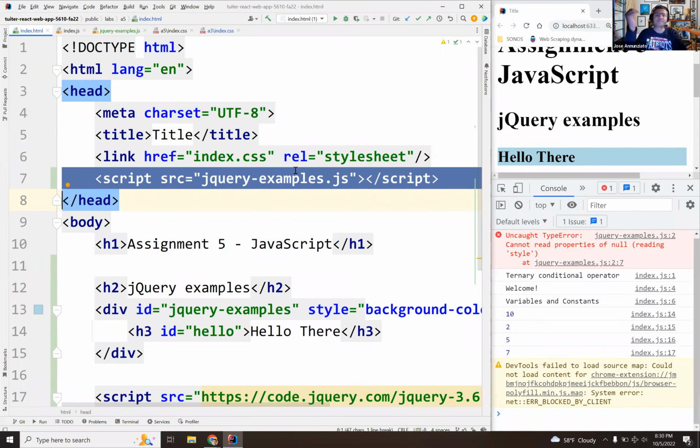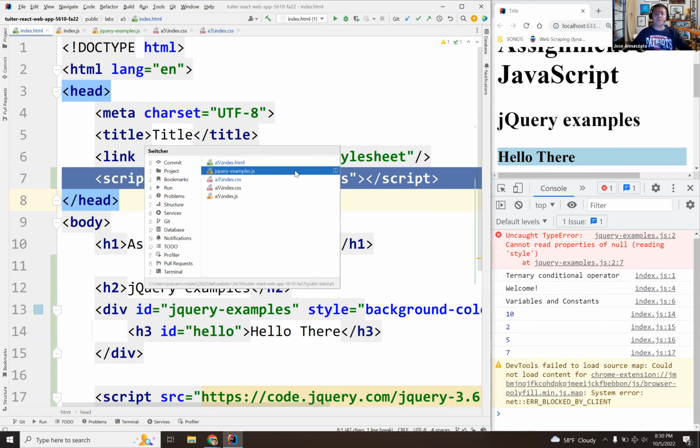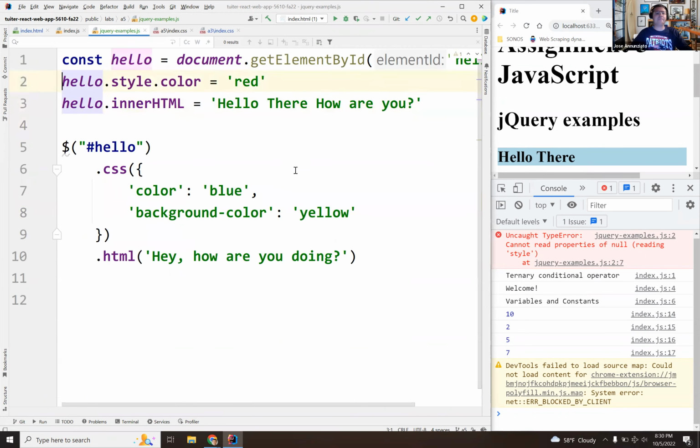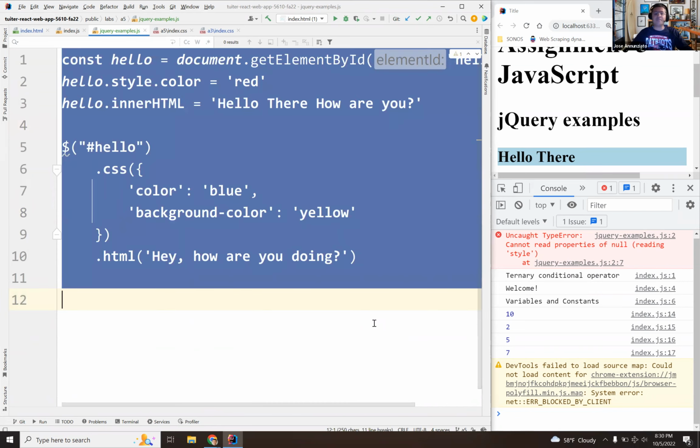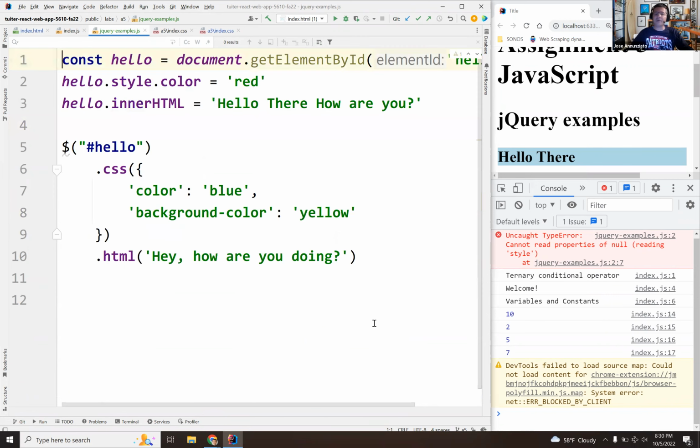Instead of doing everything at once, I can wait, and you just let me know. So this code shouldn't run until we know that the document has completed loading.